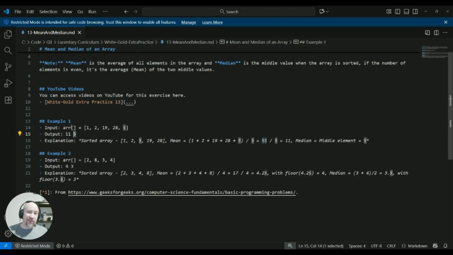So a little extra difficulty here. You're going to have to, for the median, order those numbers. You're going to have to make sure they're in the right order to find the median value. Floor simply means truncate any decimal value. And since both of those are coming back as whole integers, we don't have to worry about that. Let's look at the next one.